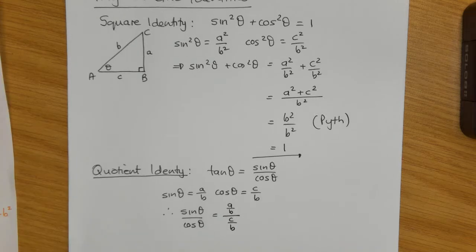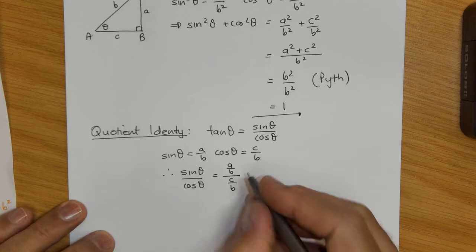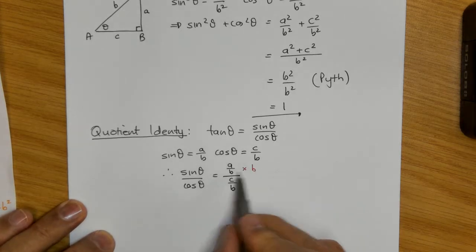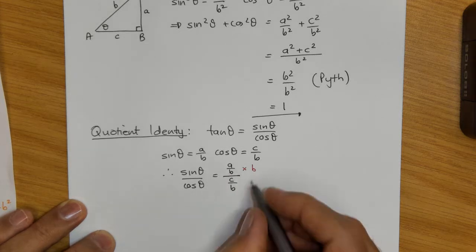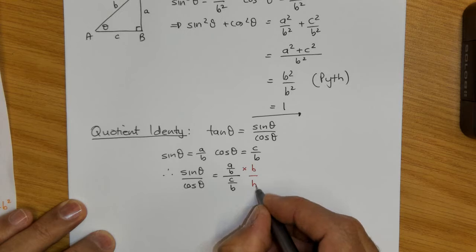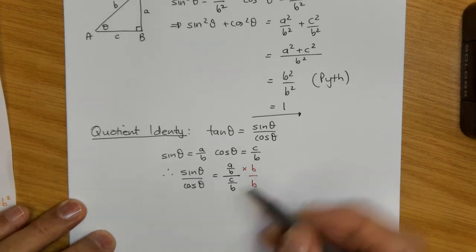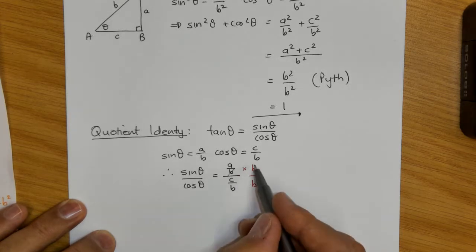Okay, folks, we see immediately that we are stuck here with a complex fraction. Now, if I want to get rid of that complex fraction, all I need to do is multiply the top with a B so that those can cancel. But if I multiply the top with a B, I have to multiply the bottom with a B. Now, in effect, you're multiplying with 1, so you're not changing the value of this thing. Okay, it's a clever trick.